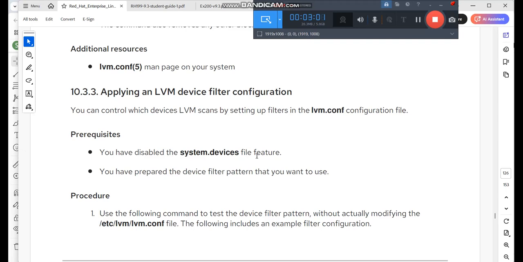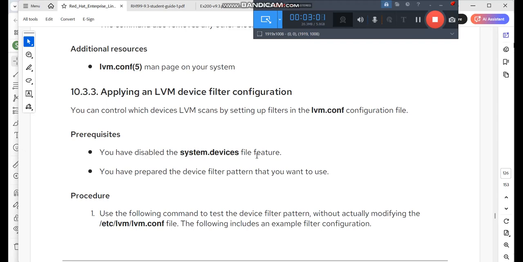Add the device filter pattern in the configuration section devices of the /etc/lvm/lvm.conf file. So add this pattern.